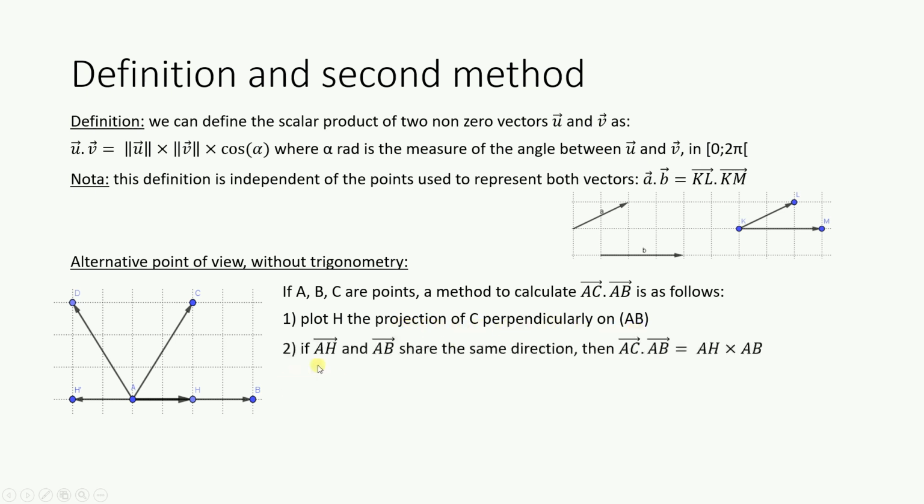So if vector AH and vector AB have the same direction, as happens here on this side, then the scalar product is just plus AH times AB. If AH and AB do not have the same direction, which is actually what happens on the other side, so it's rather vector AD times vector AB, then I get a product which is negative, so it's minus AH dash times AB. So that's it for now.